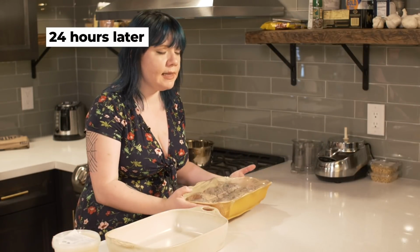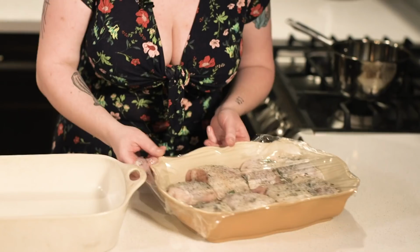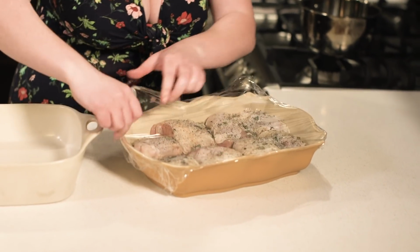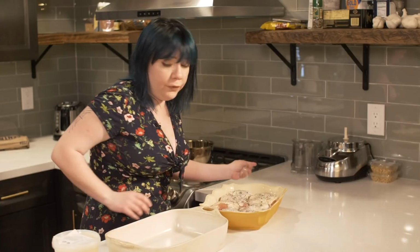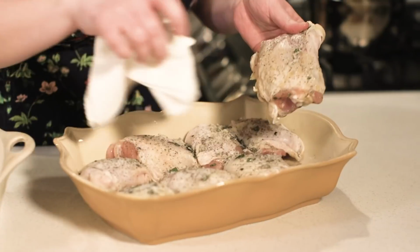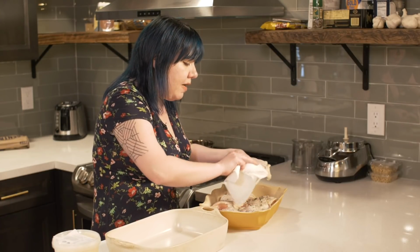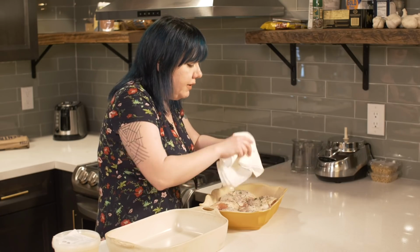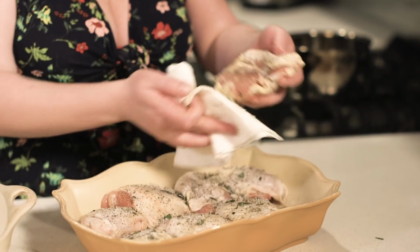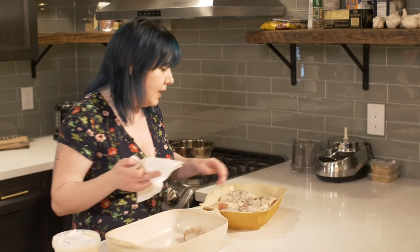All right, so we're getting a little down to the wire here. My dinner party is just in a couple hours. This chicken's been hanging out and curing in the fridge overnight. So the first thing we need to do is just wipe off the curing mixture. Just brush it off with a paper towel. You can also rinse them if you really want to get all that mixture off, but I don't find it to be necessary. And then just pat dry, transfer them to a baking dish.